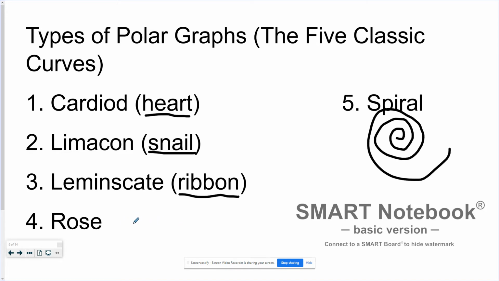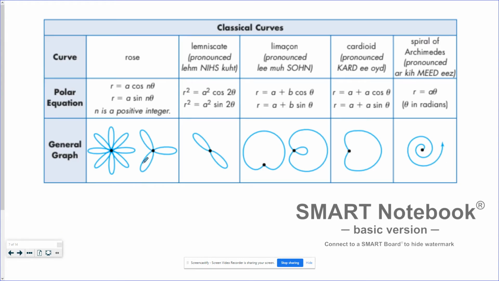And remember, when we're talking about a spiral, it's an Archimedean spiral, so it looks like this. Okay. Rose, you're talking about petals. The ribbon, it makes a little ribbon similar to that. The snail, it's got a circle within a circle, and then the cardioid just looks like a heart. And I've got the formulas and examples here. So you got rose. Again, there's the formulas for rose. Lemniscate looks like a ribbon. R and A are squared, and there's always a 2 there.